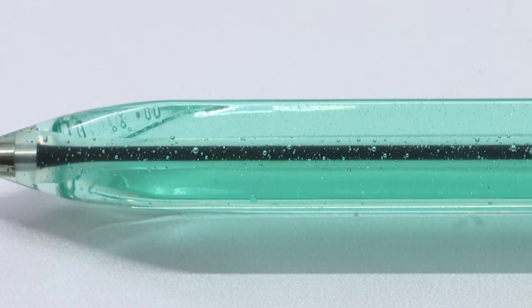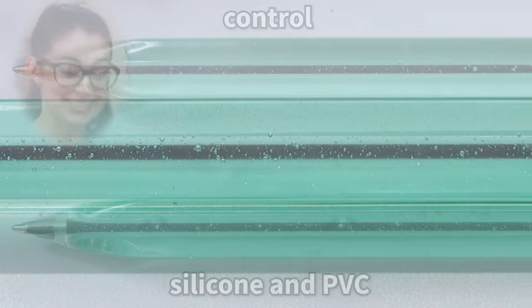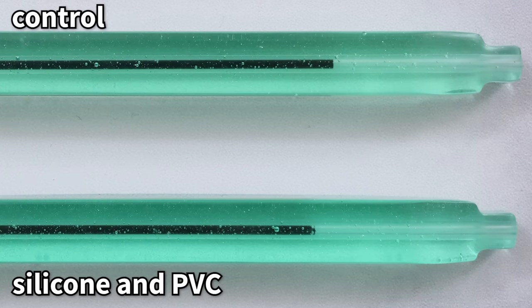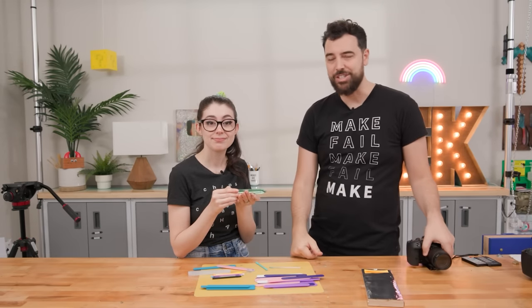Okay, but let's see if these end up with fewer bubbles in your resin. There's a lot of bubbles in that resin. It very much matches our control from earlier, which was done with the wood stir stick. I think just use wood stir sticks and then use them over again as much as you can, until they're a big, big old glob.